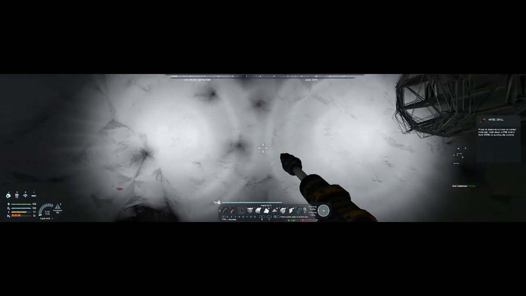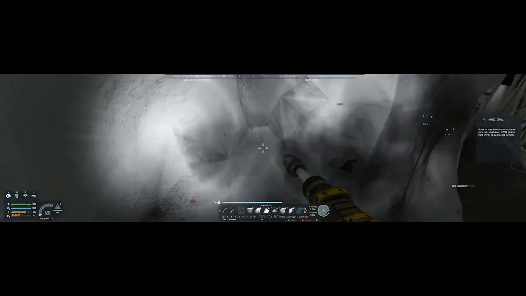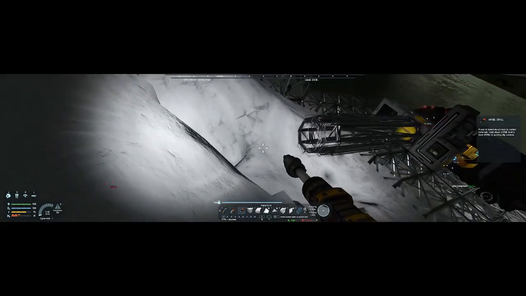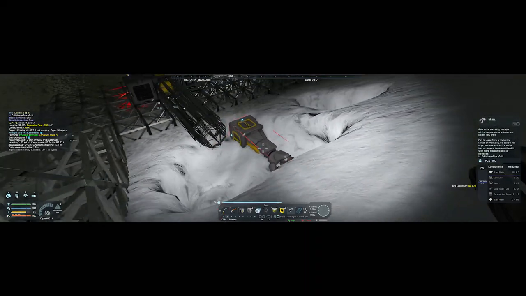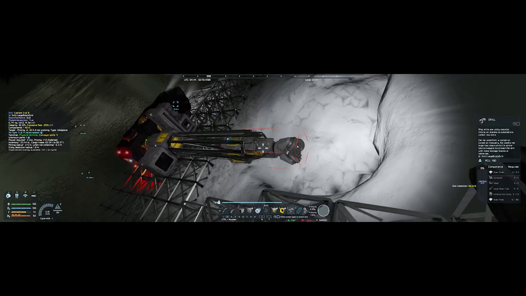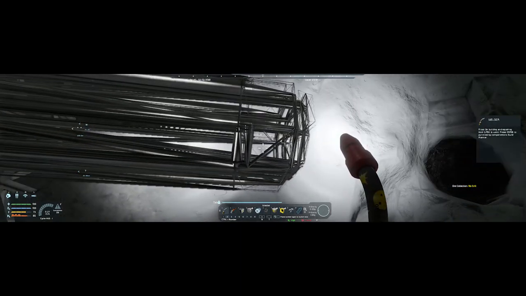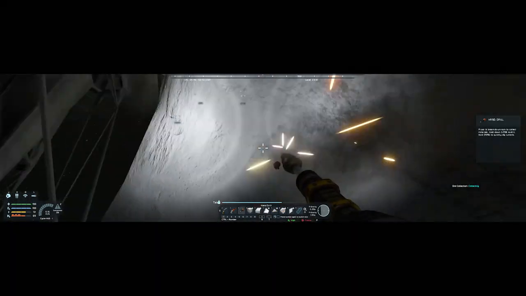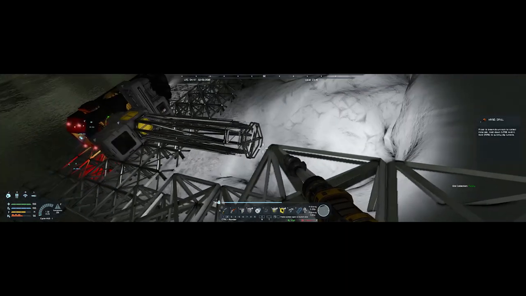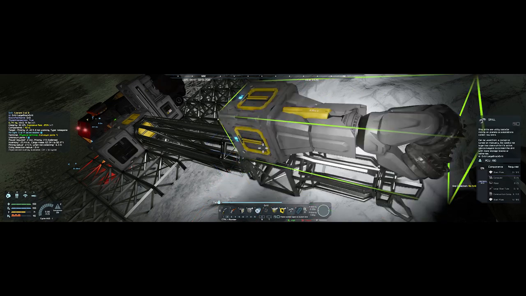There it is, right in front. I saw a tiny bit of red line missing over here. Maybe. The piston is missing a piston head, so that could be a problem. Yes. All right. Add piston head. Now let's see if it'll work. Hey, there we go.